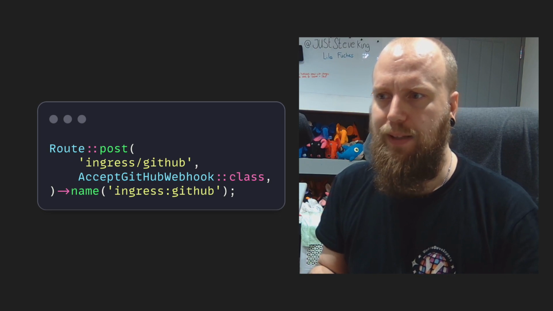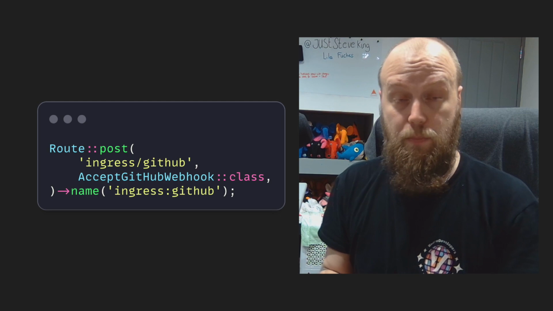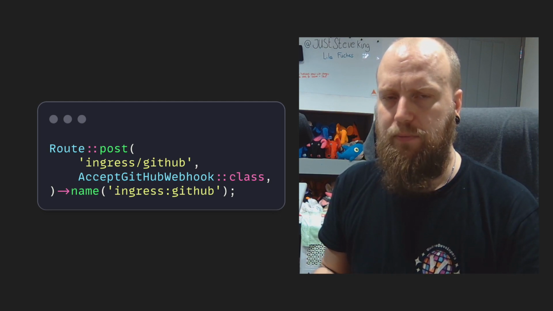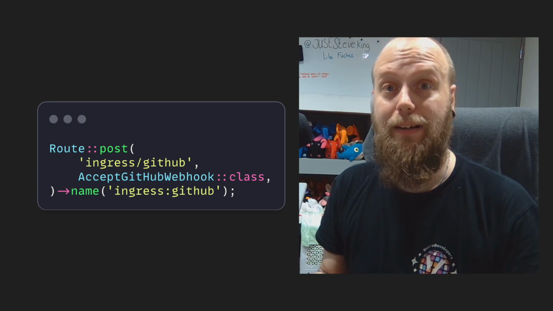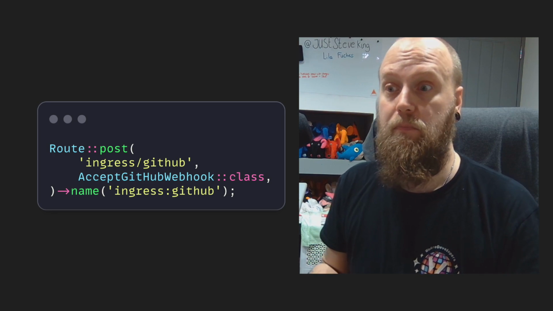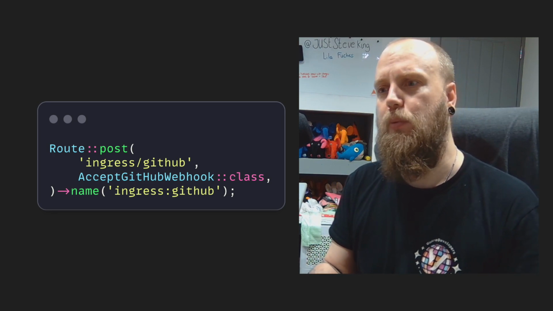And with this setup, we're ready to accept the request, supported by a robust controller to manage all of the action. But for that added layer of awesomeness, let's include some middleware around this route so that we can enhance the verification of the source and the payload. So let's go add some middleware.